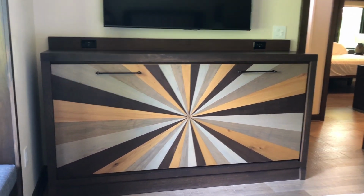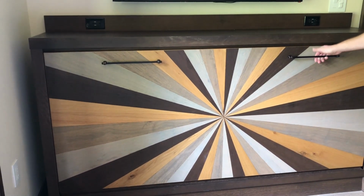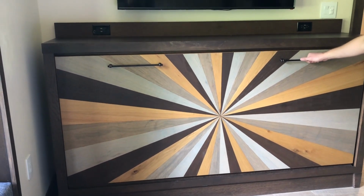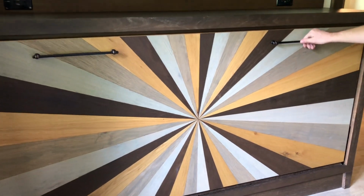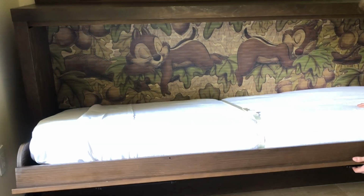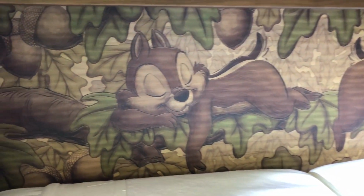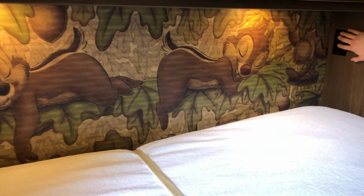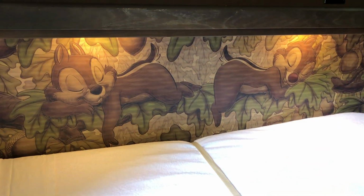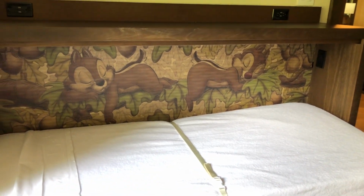Probably my most favorite two things in this specific bedroom is the, how do you call this? The pull down trundle bed. And when Dominic pulls it down, which first off, this outside is a really cool design. It's a nice wood feel. It looks all trippy on the camera too. And you pull it down. Got a single bed for one person. Chip and Dale taking naps there in the trees. Look how gorgeous. It's a nice little touch. And look at this. Little light. They get their own light in there. That's awesome, especially if, let's say, you're coming with kids. They could have a nice little surprise when they open up the bed.